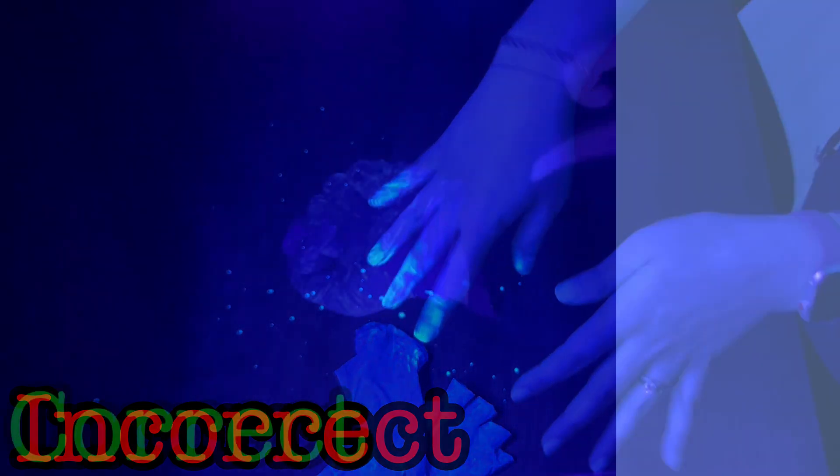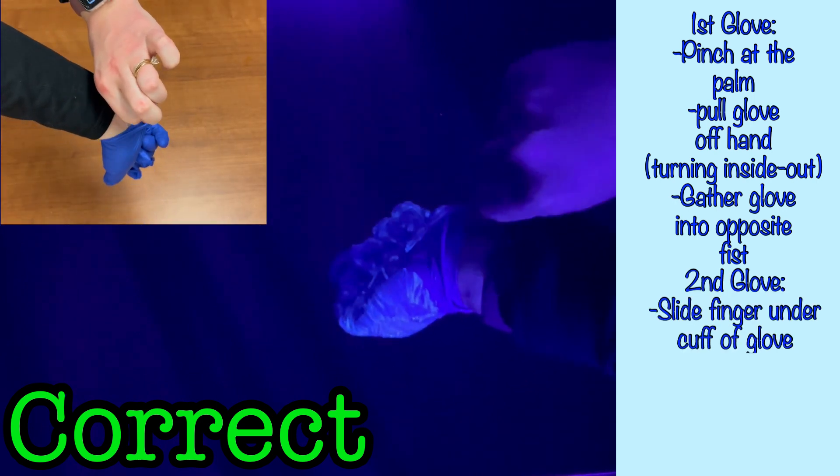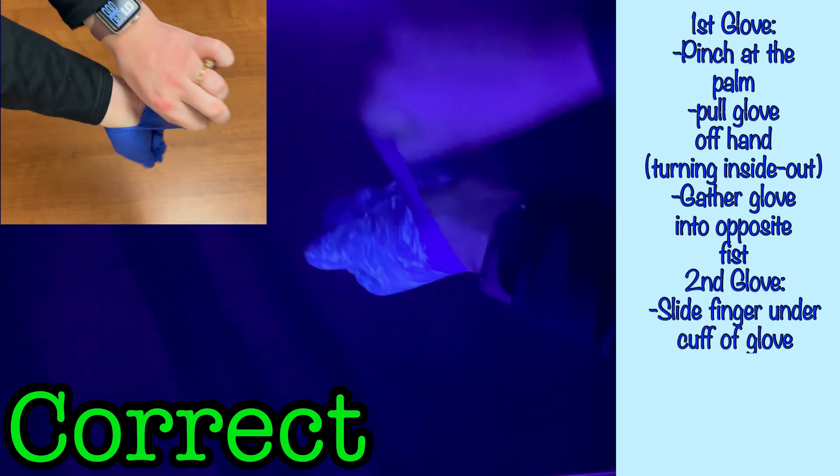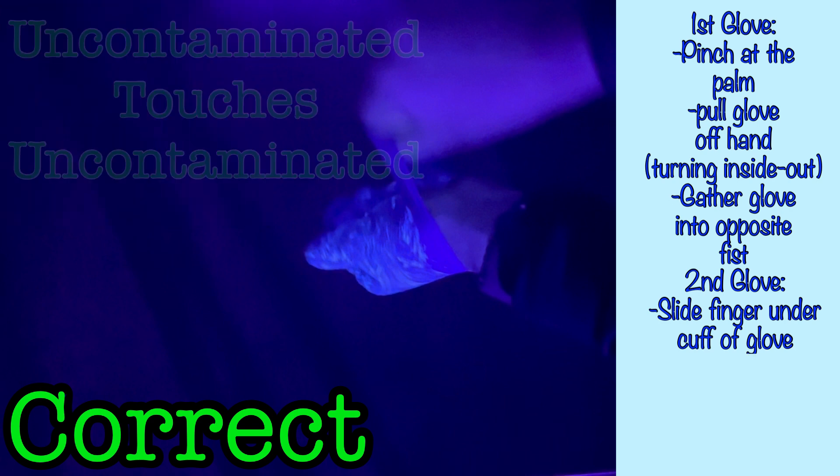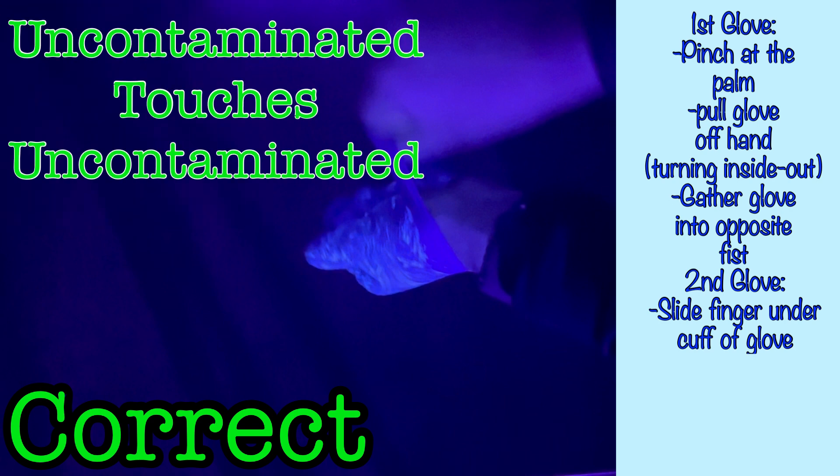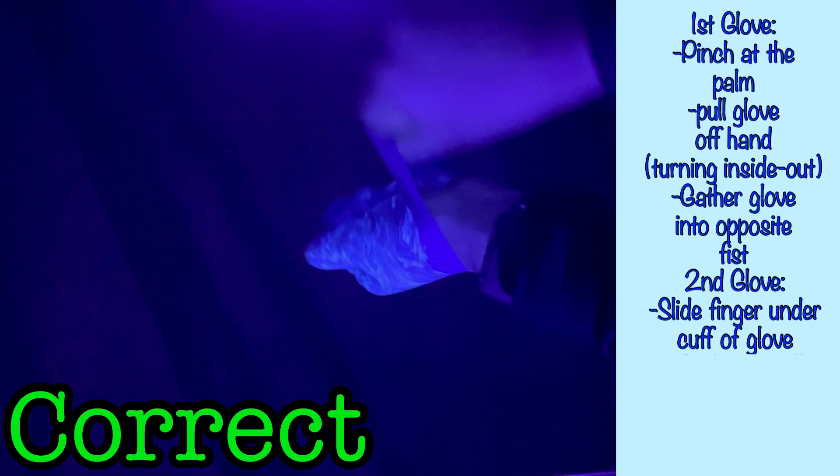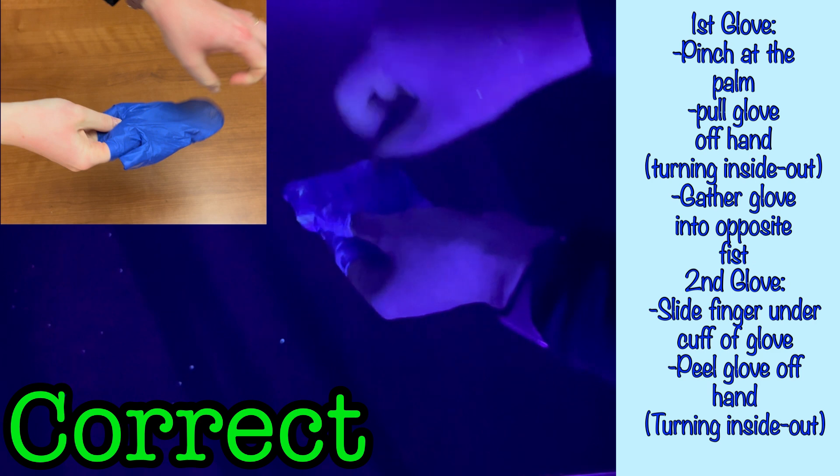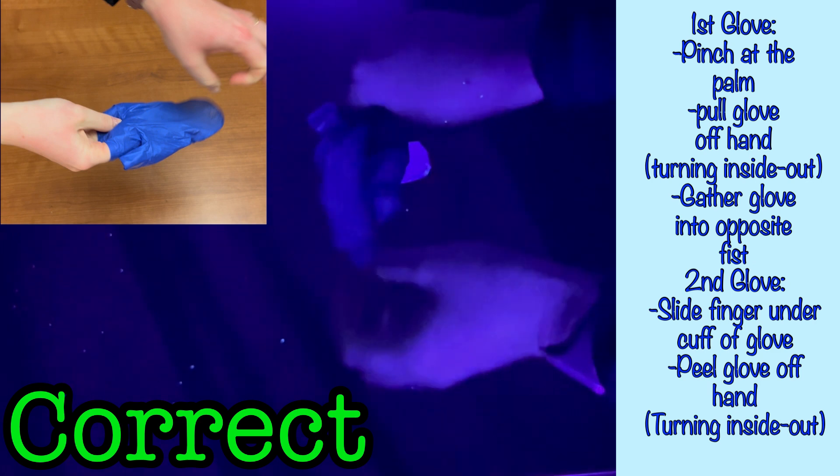The correct method that would avoid this issue is to use your thumb or finger and slide it up your wrist under the glove's cuff. Be careful only to touch the inside of the glove with your hand, not the contaminated outer surface. Your uncontaminated finger should only touch the uncontaminated inner surface of the glove. Then, gently peel the glove off of the hand, turning the glove inside out in the process.